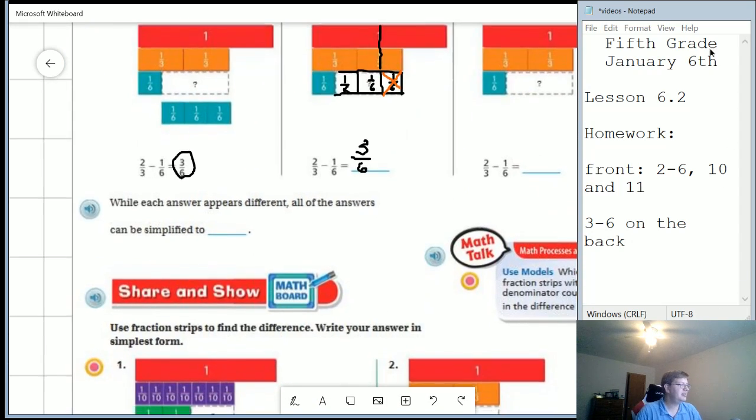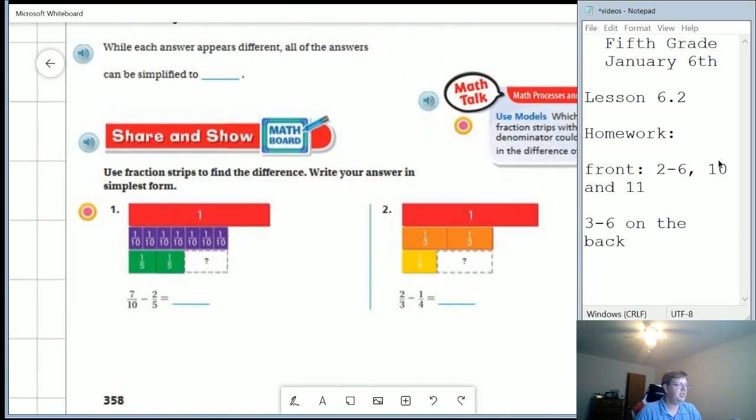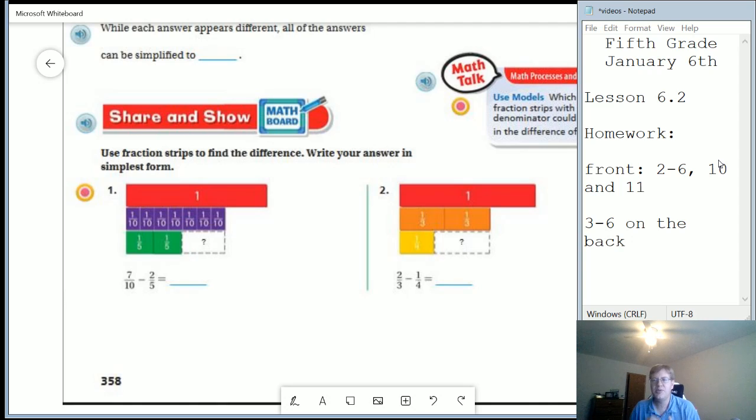Let's go down to our share and show. Again, you have the option to pause and rewind if you need to see these. I'm trying to keep these videos right about 20 minutes. So assuming that you're pausing and working, it'll take you about 40 minutes to do that and about another 20 minutes to do the homework. So about the same amount of time that we would spend in class each day, except you'll also be done with the homework, hopefully, within that hour to make it a little bit easier for you guys.